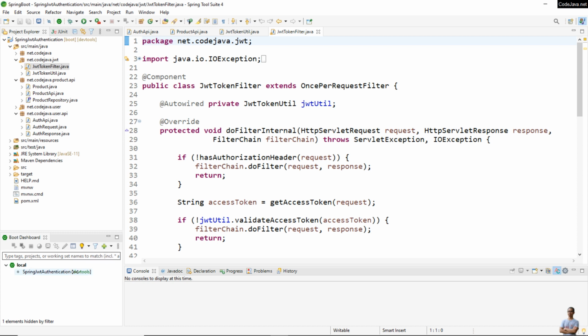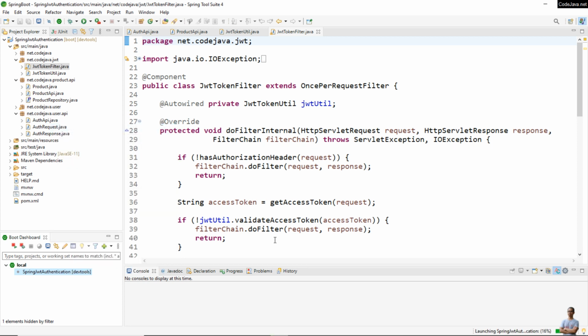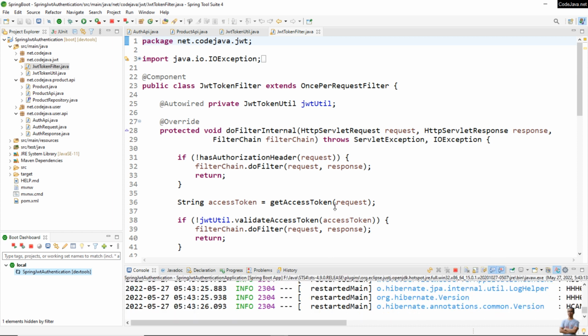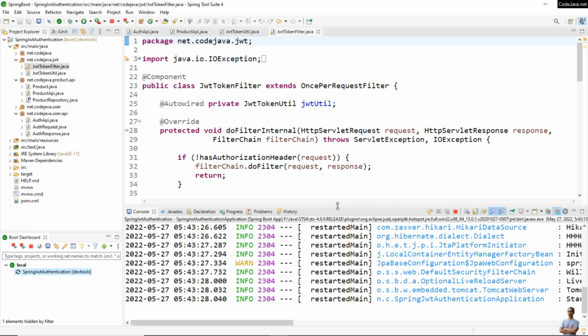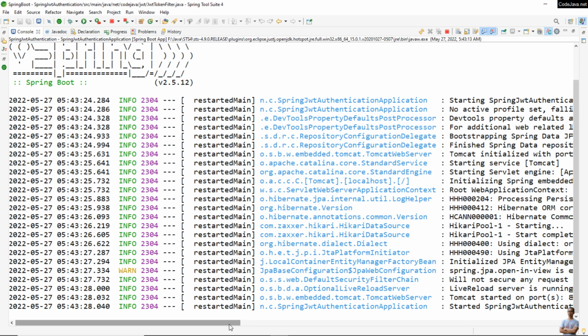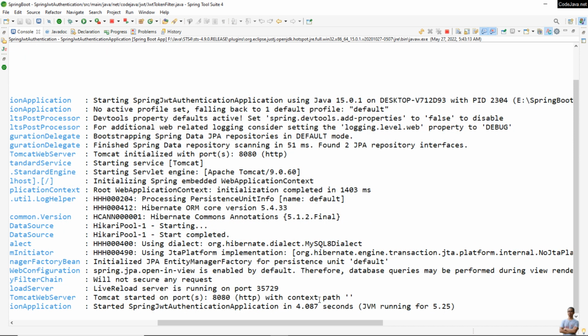Alright, let me start this Spring Boot application to test the APIs using the Postman program. Okay, you see the application is up and running with the context path empty here, port number 8080.